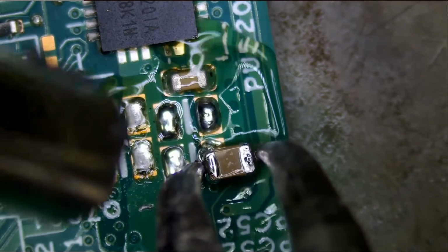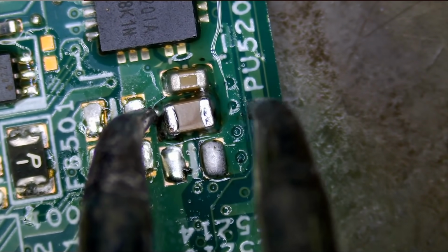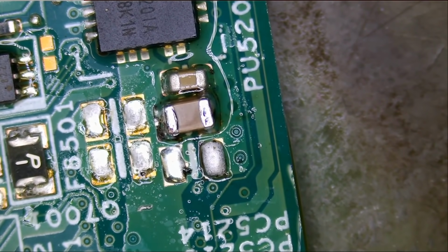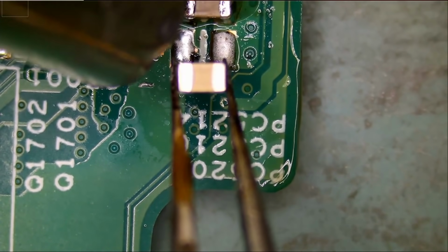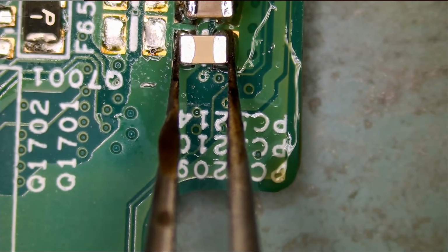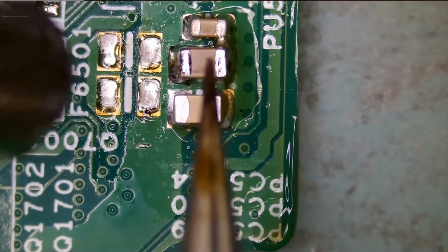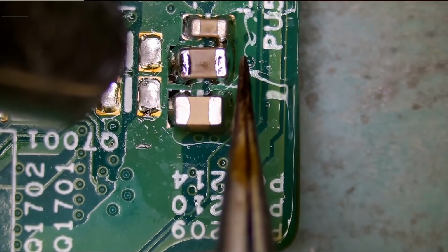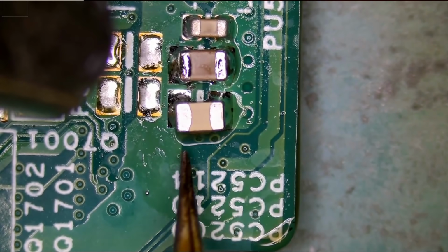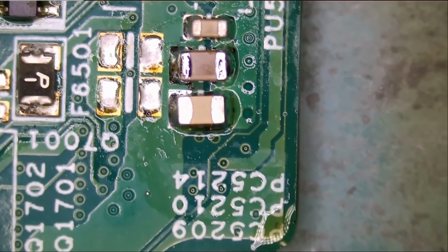Let's go ahead and solder this cap back. All right, and now we need to grab another 10 microfarads capacitor. And just like that. Very nice. Let's go with this one more time. The job is done.